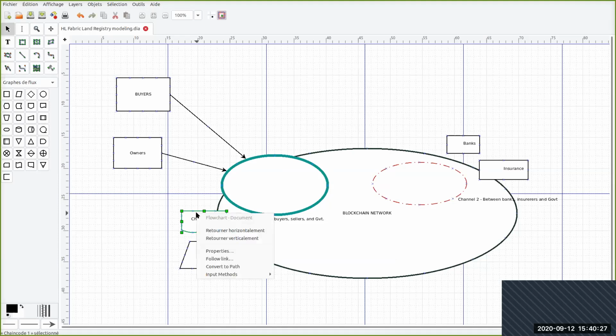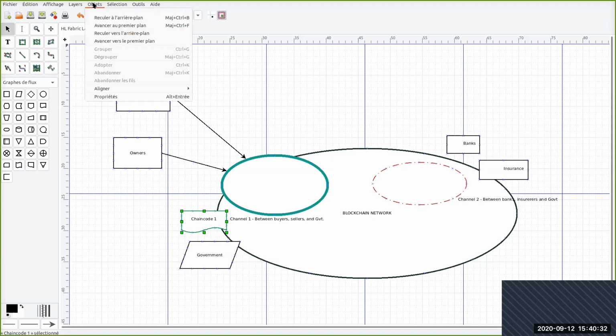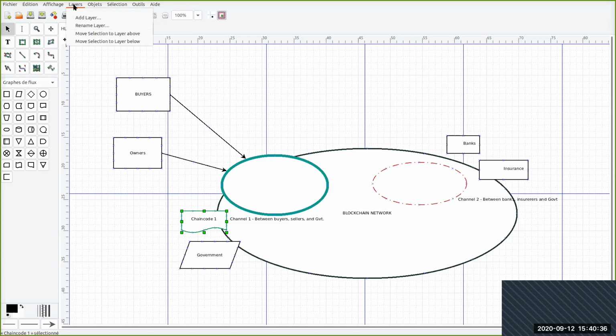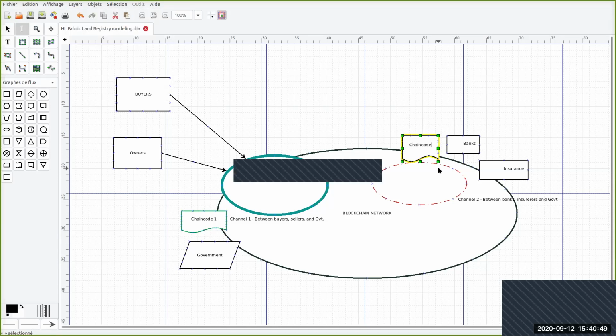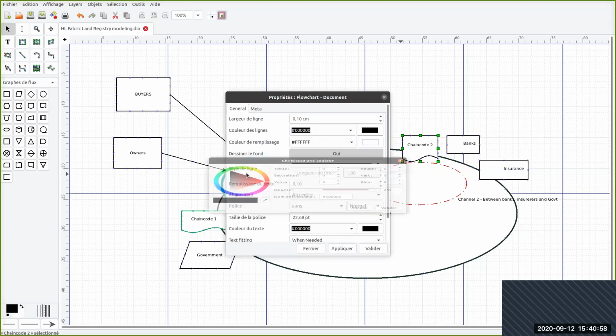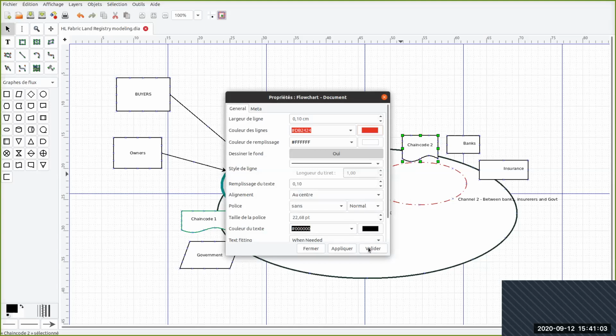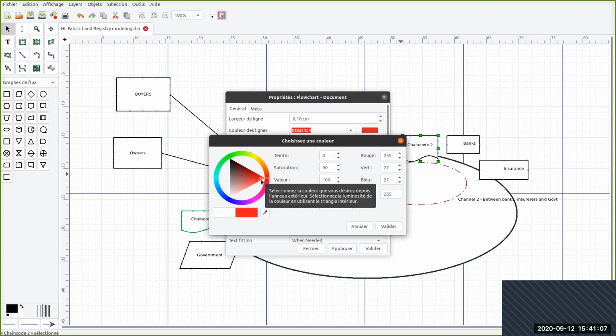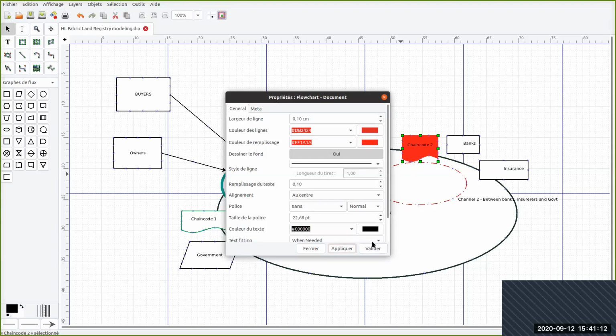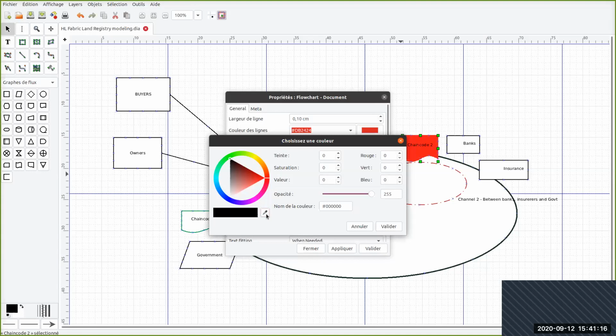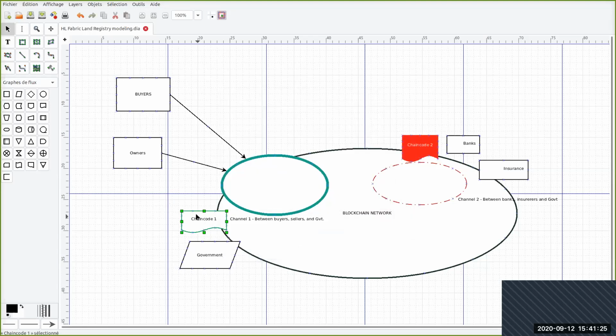And we have, can we duplicate this? Okay, so we have chain code 1 and 2. Actually, the path must be this.